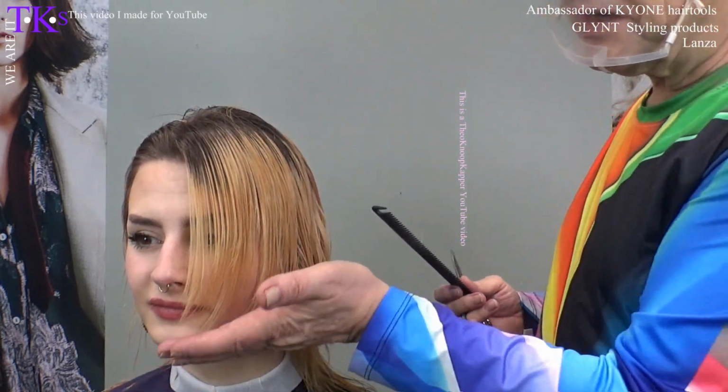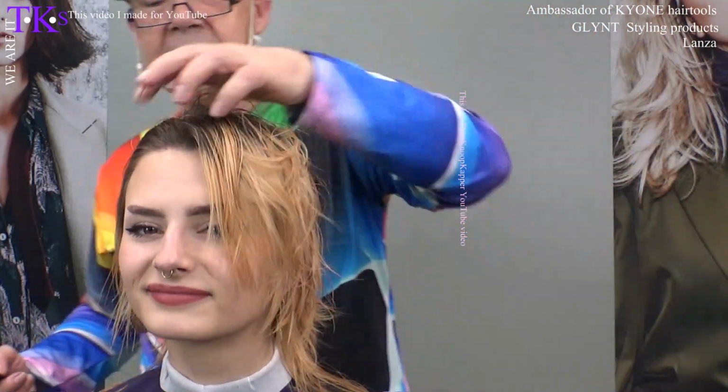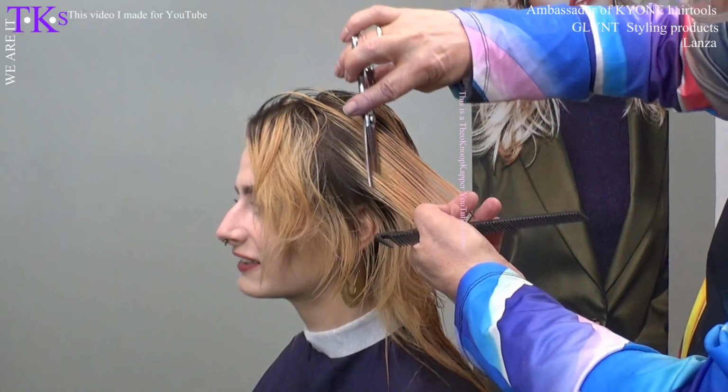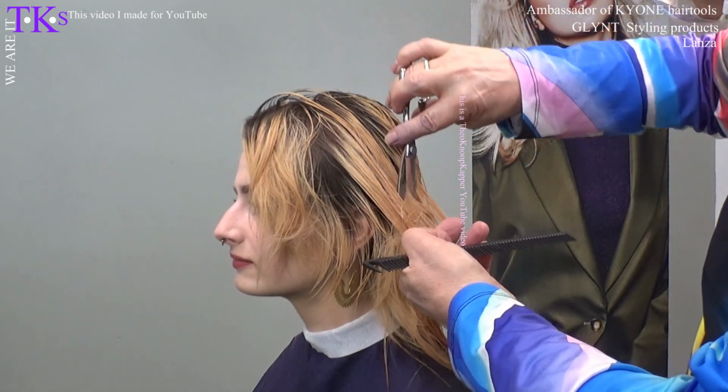So now I have a lot of weight off the front, so you can much easier play with the hairs. Work myself away to the back. Do this also slicing.